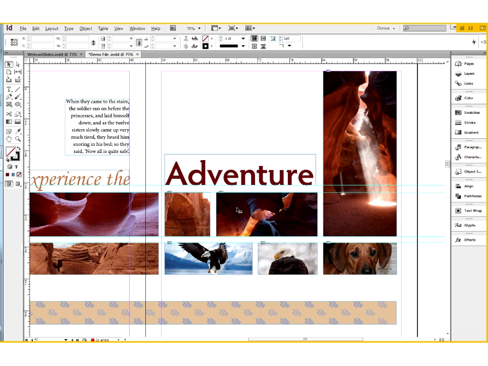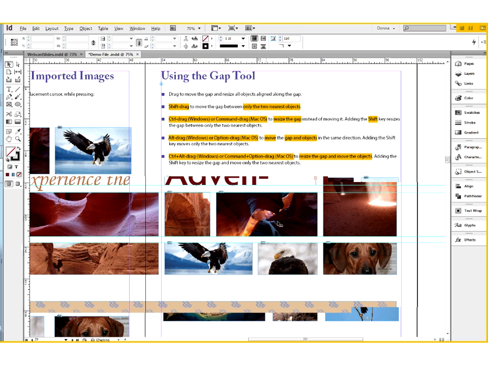Make sure that if you are using images that you turn on AutoFit. So as the gap tool is changing the distance between these images, they will be resized and you won't get any weird gaps.